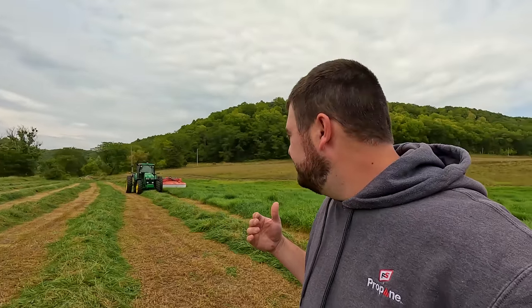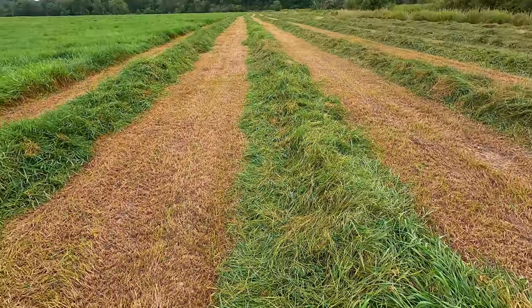The one thing that we got going against us with using the 7920 is that the tractor is narrowed up for 30-inch rows. So what we get, which honestly isn't even bad compared to some of the other passes that we've had, really depends on the heaviness of the material. The other day when I was cutting with this, I wasn't running over any of the material because I was windrowing it, and it was throwing it inward enough where the tractor wasn't running it over. And now that we have so much material down here, the tractor, when it flails out in certain spots, does tend to run it over on the outsides, which is less than ideal. But so far, in every other aspect, the tractor is running great.